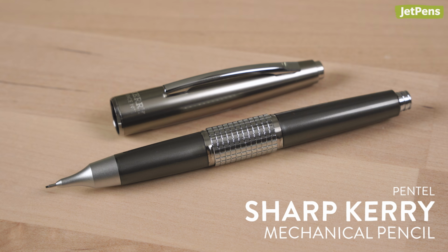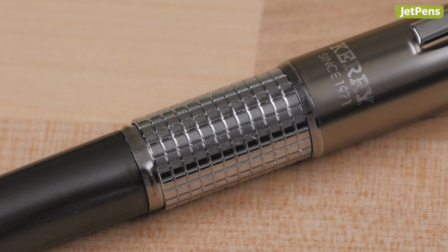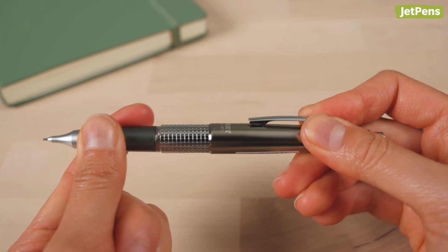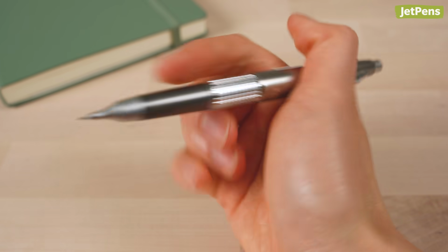The Pentel Sharp Carry didn't seem like it would be up my alley, but we recommend it a lot at JetPens, so I thought I should try it out. It turns out that there's definitely a reason why this compact mechanical pencil is so popular. First, let's just appreciate how cool it looks. My favorite feature of the Sharp Carry is that it's designed so you can still extend the lead when the cap is posted on the back of the barrel. It's so minor, but it makes a huge difference while writing.